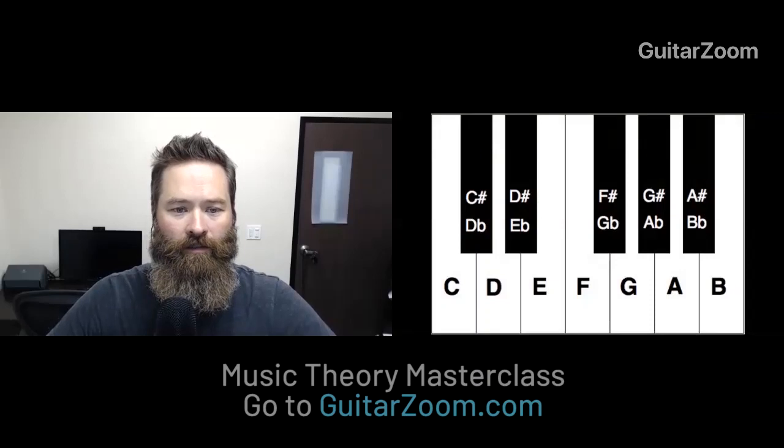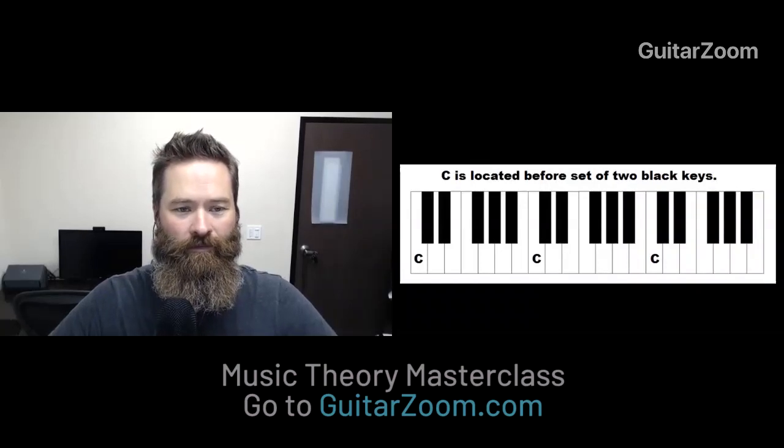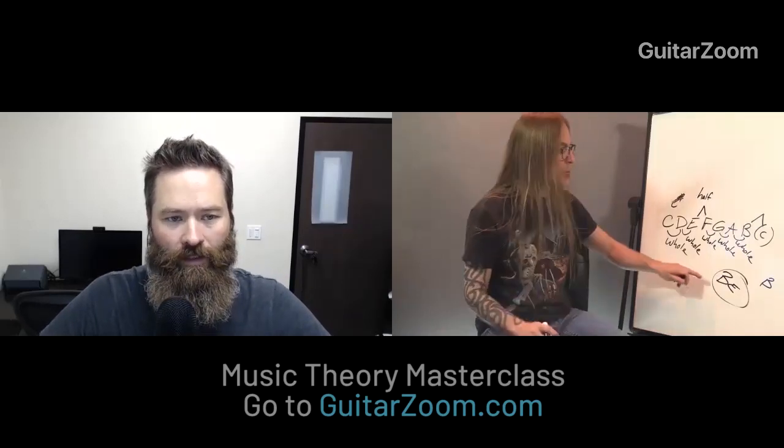Okay, yeah, so B and E, remember, please, and you can watch that if you need to. B and E just means those are the 2 notes that don't get sharps. Okay. And we know that. We can look at this piano chart, and we can see the E to F right there. It doesn't get a black key. And if I span that out again, we see B to C, I should have had a little bit better chart, but you can see what I'm talking about. There's no black key between B and C either. Got it.